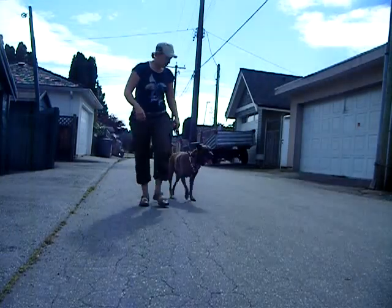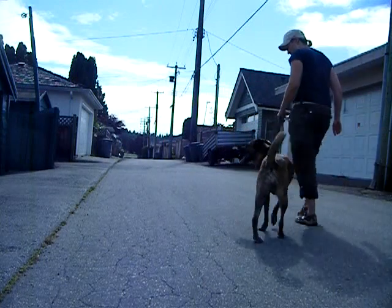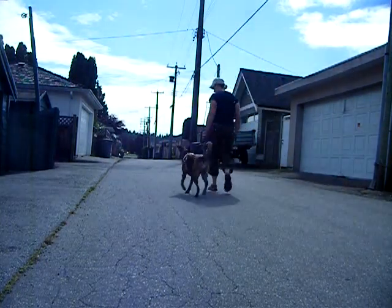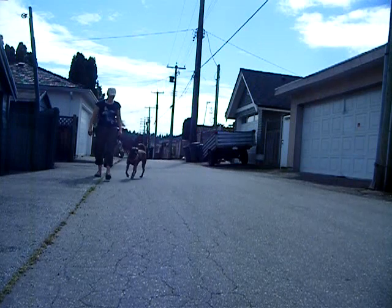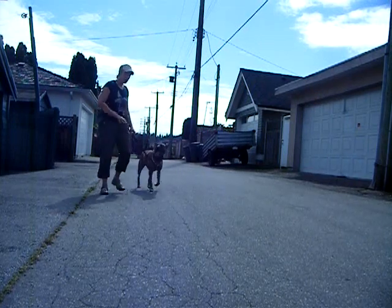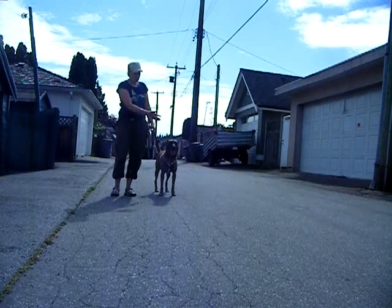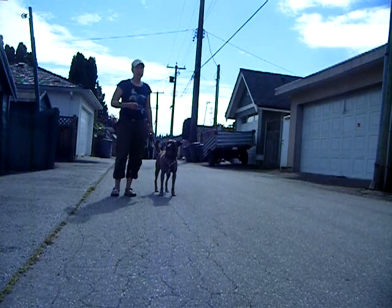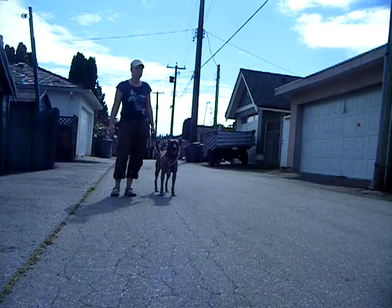She can even move sideways. Or if we're walking forward, she's listening to when it's pulling and when it's not. She's also had lots of work on being reinforced for just being in this spot, so she's used to traveling in this area. I use lots of food for doing that, just because she was particularly difficult to walk.